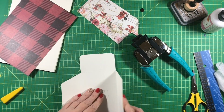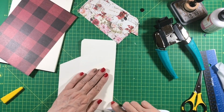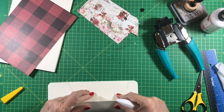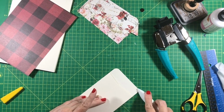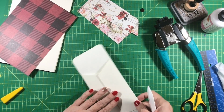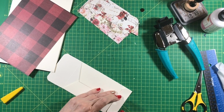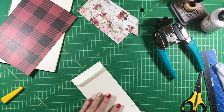Okay, so then what happens is, I'm going to burnish this, fold this in and burnish it. It's actually going to go underneath like that. Then the bottom one folds up and the top one folds down.